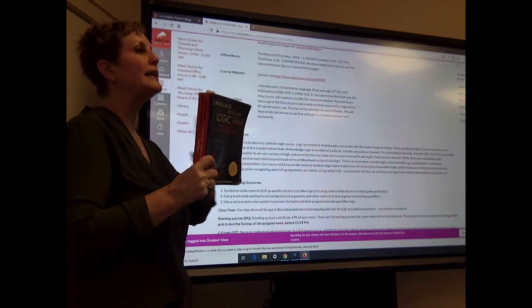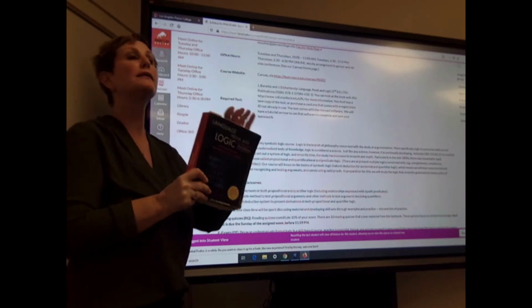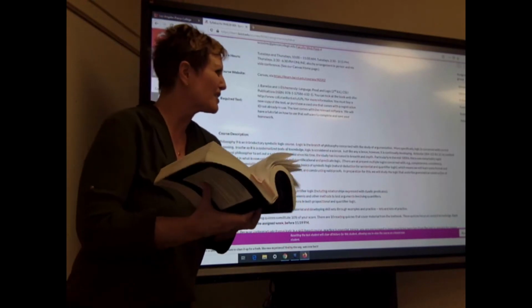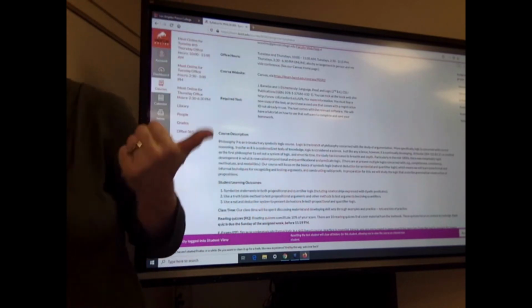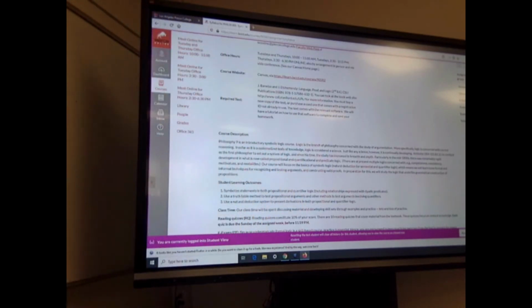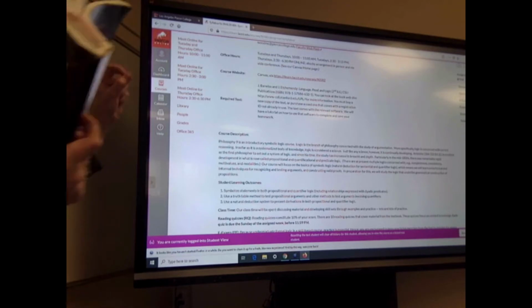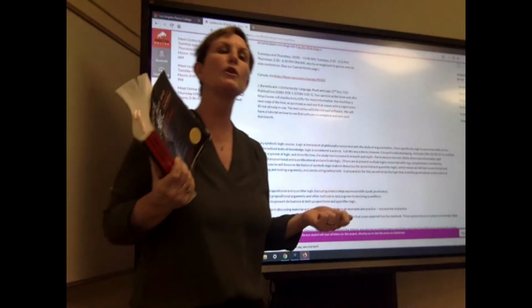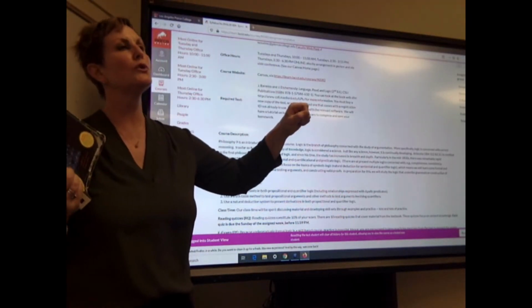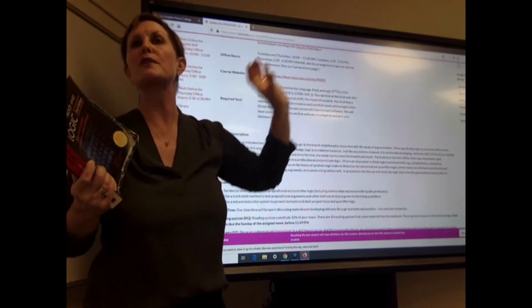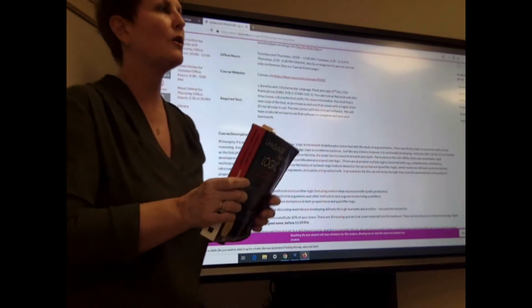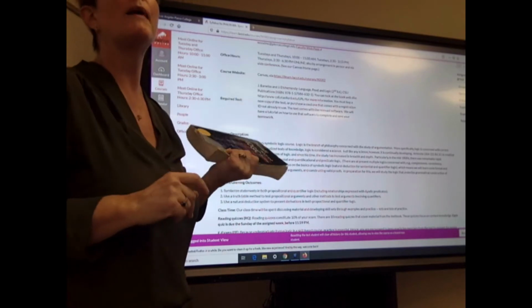We need to have this book because there are exercises in it, and we'll look at some samples in just a second. These exercises are paired with specific programs that we will use to learn logic and to submit exercises as part of our coursework. A couple of things to say about the programs.